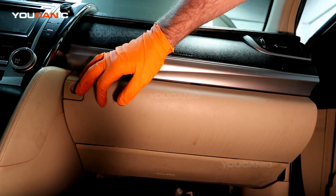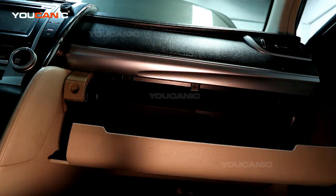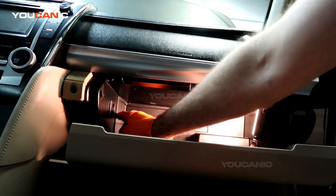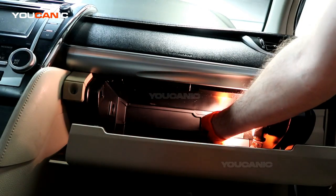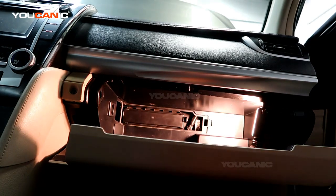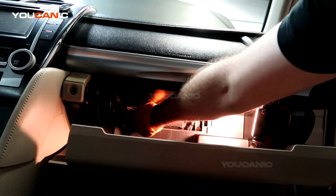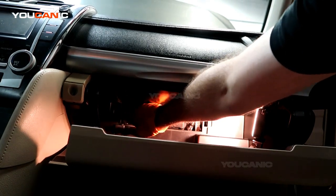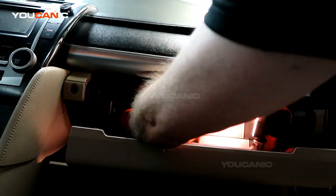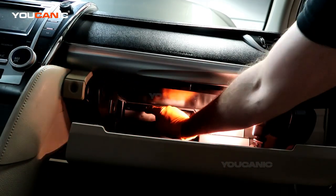So this is your glove box. You just got to open up the glove box, and you'll probably have to remove stuff out of it if you've got a bunch of stuff in here. You've got a little panel that covers your cabin air filter. You're going to just remove this tab, uncover the panel, and then there's another set of tabs and a cover back here to squeeze and pull out. And there we have access to the cabin air filter.